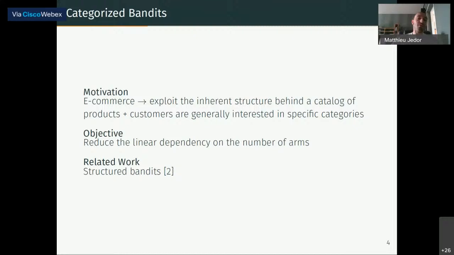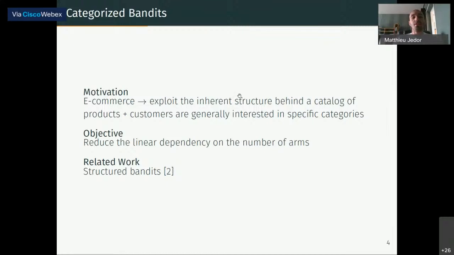The motivation comes from e-commerce. As we said, previous bandit algorithms have a regret linear in the total number of arms, which in e-commerce can be huge. But thankfully, there is inherent structure behind the catalog of products, as the products are generally grouped by category.